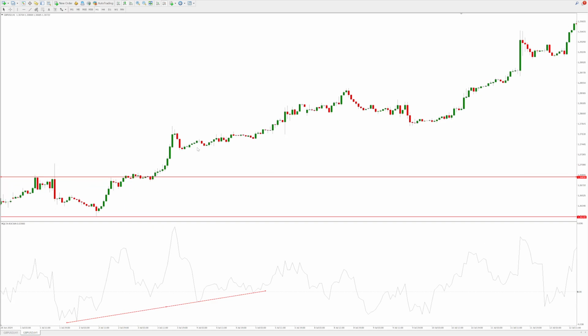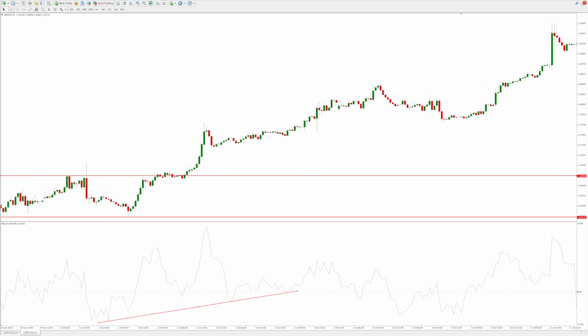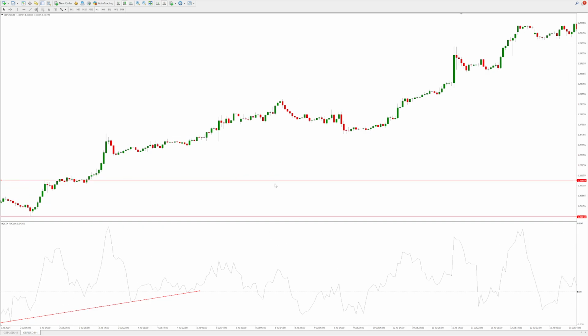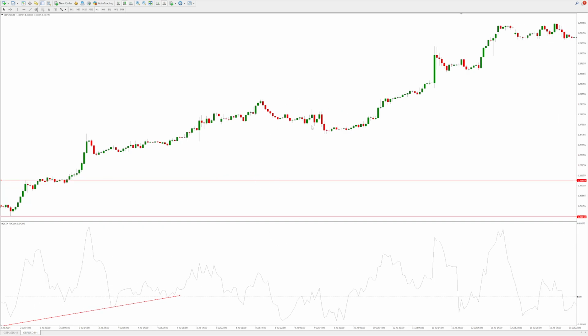Okay, just emphasizing the importance of timing your entry again. You don't want to get carried away, see this trend and jump in up here, especially as the rate of change indicator is saying the market might be overbought, as it was, and we had the nice pullback opportunity to enter here.